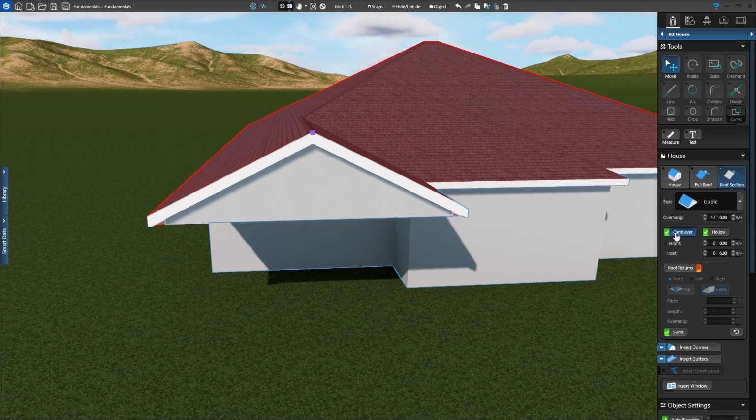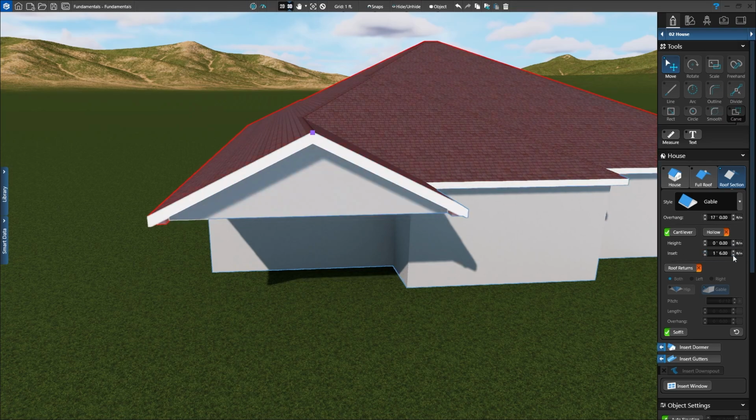If you intend to add a window to that cantilever, you want hollow turned on. If you don't intend to put a window there, you can turn hollow off. I'm going to leave the height at 0 feet 0 inches. I'm going to set the inset to 1 foot 0 inches, and that pushes the beam in 1 foot.